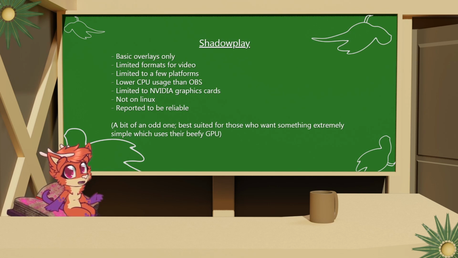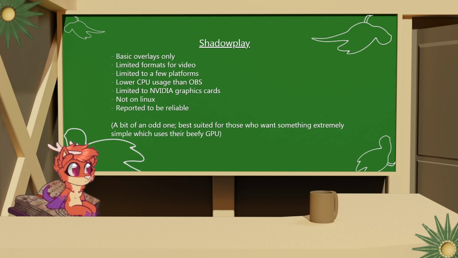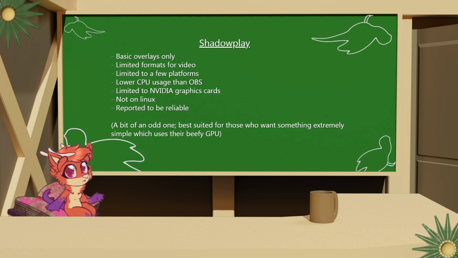Another option is Shadowplay. If you have an NVIDIA GPU, you have Shadowplay. Shadowplay is a weird one. I don't typically recommend people use Shadowplay, but if you don't have a good CPU and you have a really great GPU, a good example of this is, let's say you're streaming on an Optiplex that has been given a really thick graphics card, you might actually want to look into Shadowplay. You have it and it works great and it uses your GPU almost exclusively. It might be a good choice. It's not really as good as OBS for a lot of things, but if all you need to do is get online, it'll go.